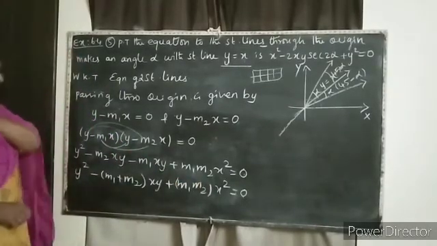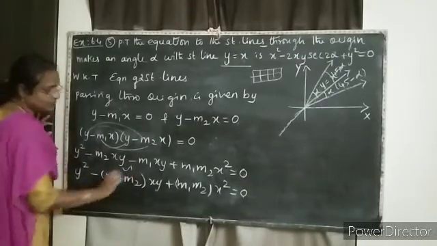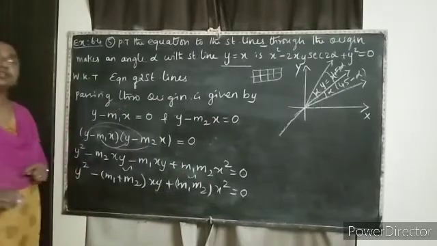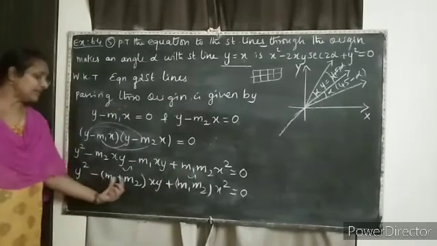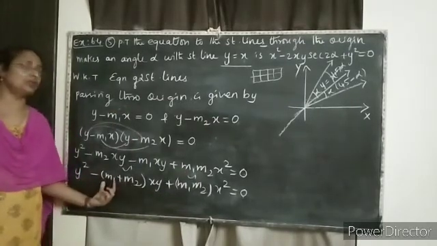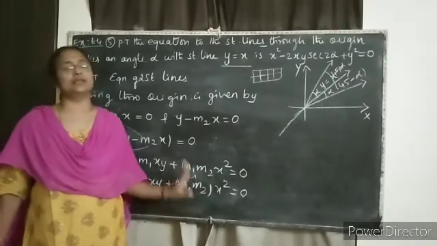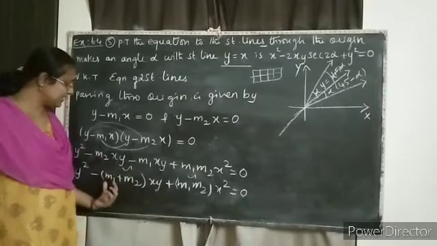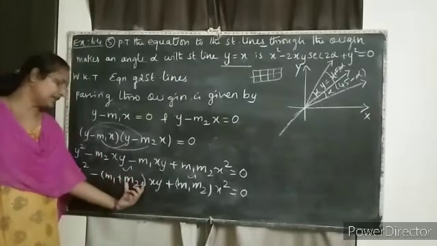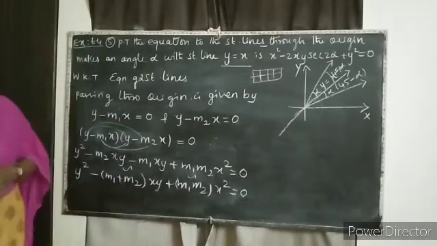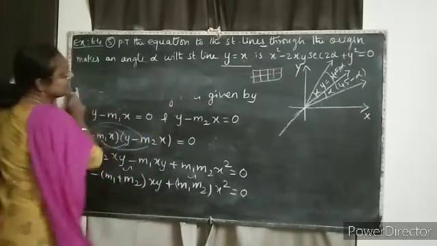Now what we are supposed to do is, we are going to find the values of m1 plus m2 and the product of m1 into m2. So now what are m1 and m2? They are the slopes, this one is the sum of the slopes, and this one is the product of the slopes. So now we are going to find, first let us find what is m1, let us find what is m2, and again m1 into m2. Let's find. Okay, now look into this.